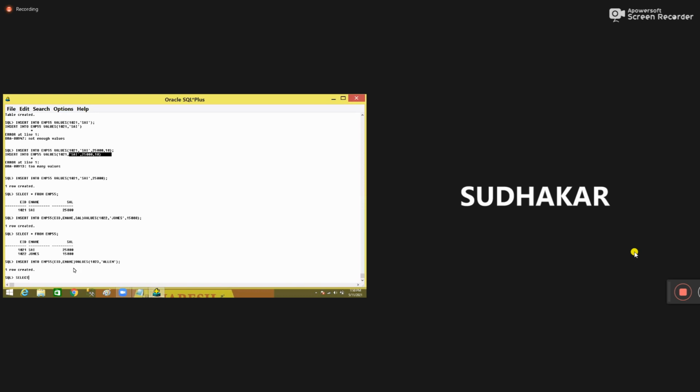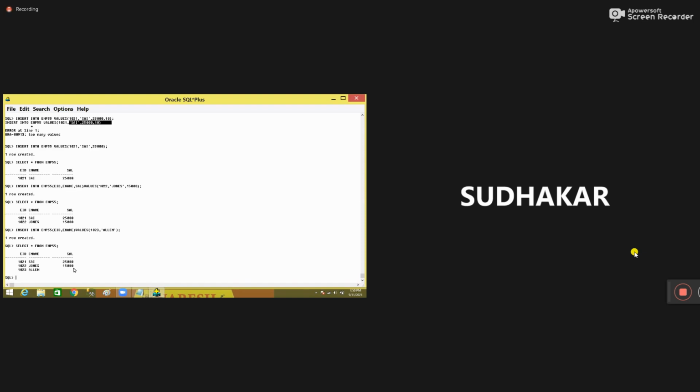But what happened is, for whichever column values we didn't pass, by default it was taking nulls. So now here 1023 and 10, 23 and ln. See, I'm not passing the salary value, so what is it taking by default? Nulls. So these are the two syntaxes.